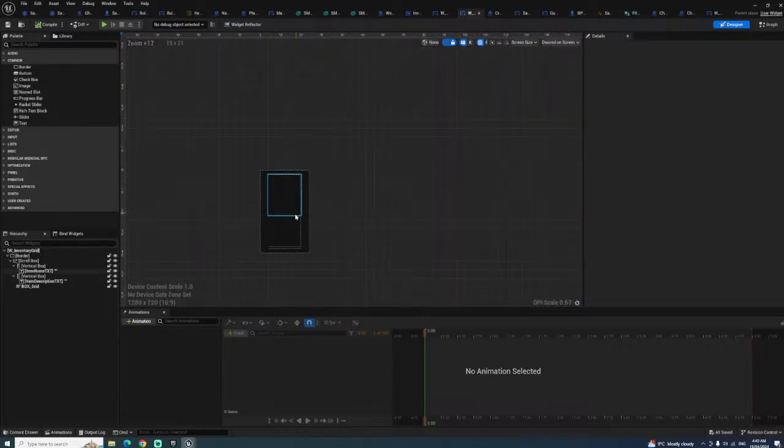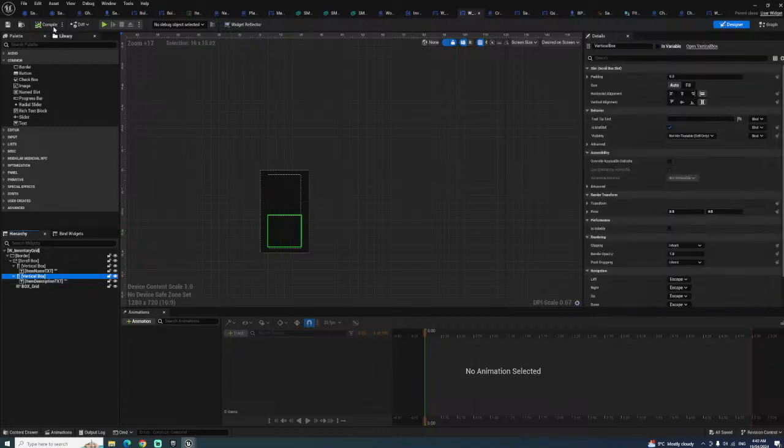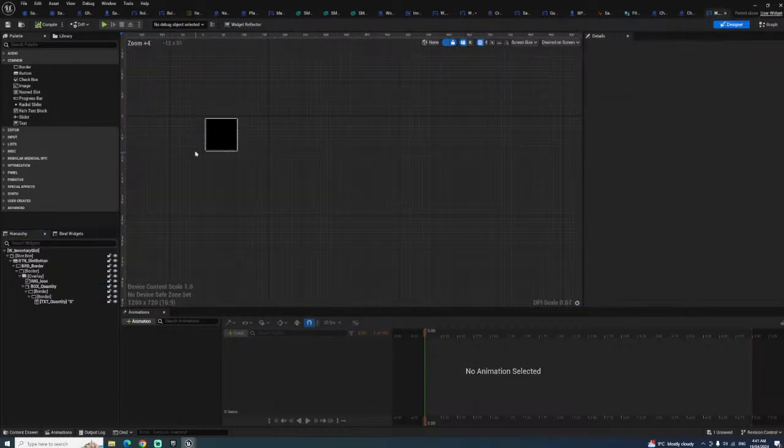Okay, so that's fine. If this is the description box, then I might need one more box in here. We've got one more box in here, and this box is going to have a bunch of... I might make something like the inventory slot, but a little bit different.